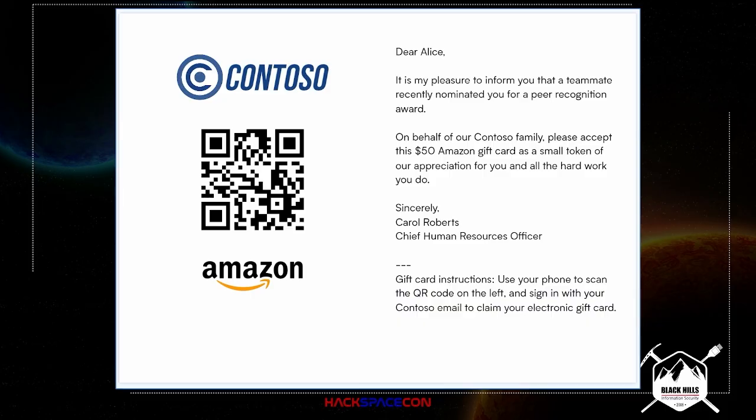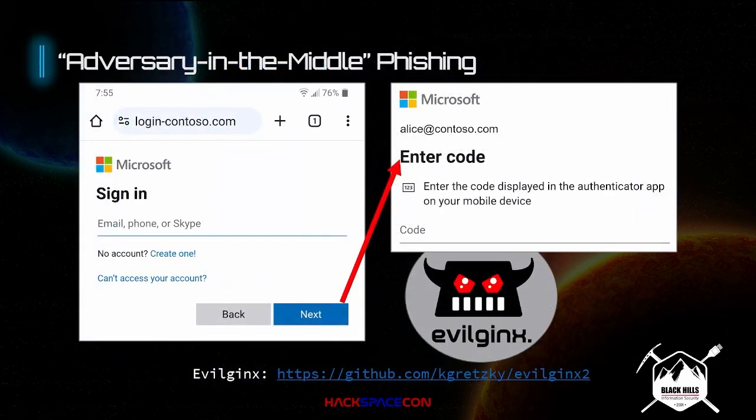Since she's at home, we know that phone is either connected to her home internet or her mobile internet. It's not connected to the company network. So all those company defenses on the network and on the endpoint are not anything we have to worry about at this point. So hopefully Alice now scans that QR code over there on the left to get that gift card. And the next thing that she sees is this single sign-on page. In this case, Alice's company uses Microsoft 365. This could just as easily be Okta, Duo, any other single sign-on portal that you can think of.